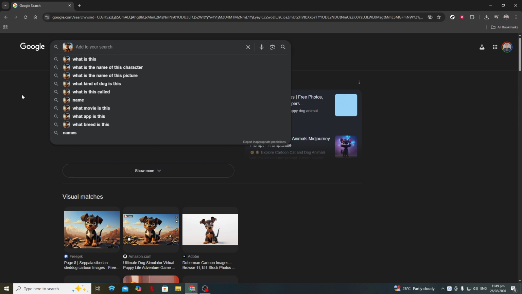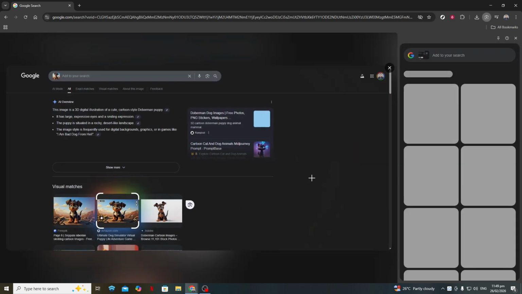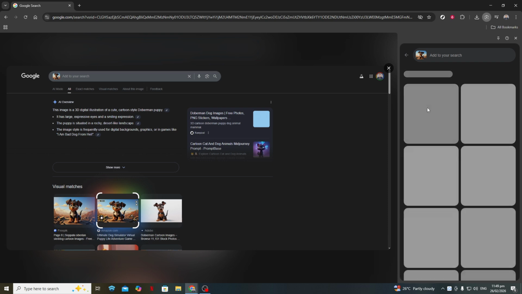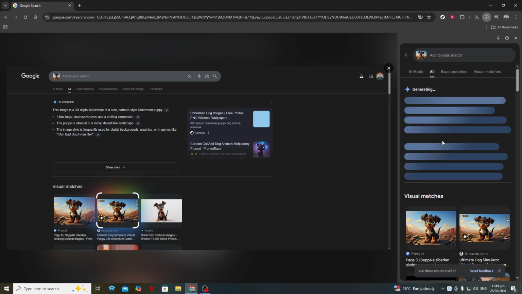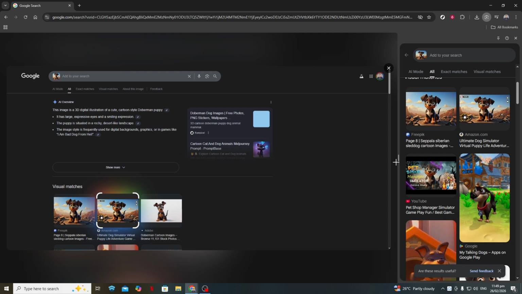If you're using Chrome, you can also right-click on almost any image on a web page and choose the option to search image with Google Lens. This skips the upload step and sends that image directly into Lens, saving time. Take a moment to experiment with different images, like screenshots, photos of documents, or product pictures. The more you use Google Lens on your computer, the more natural it will feel as part of your everyday workflow.